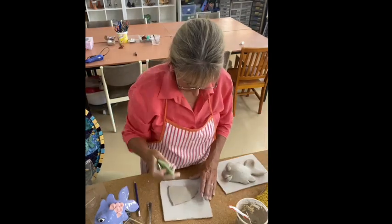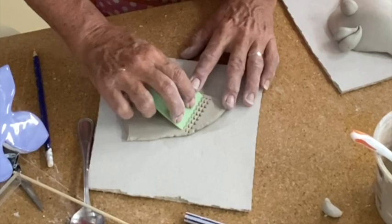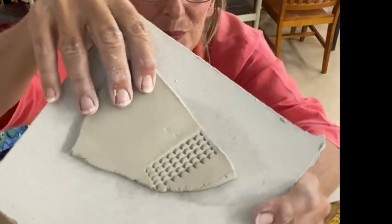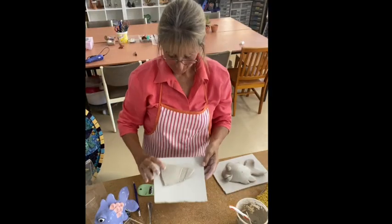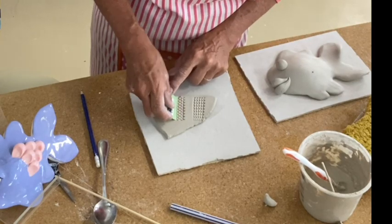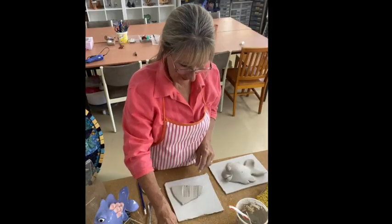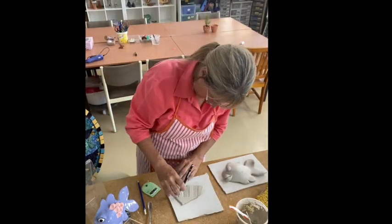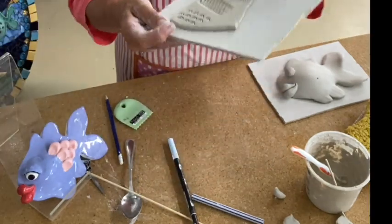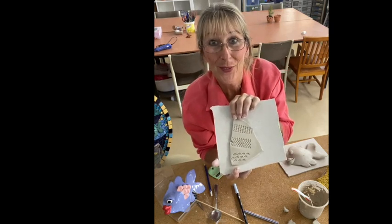This is that one. Pretty cool. This one. So many textures you can do on your fish. You just have to make a lot of fish to play with them all.